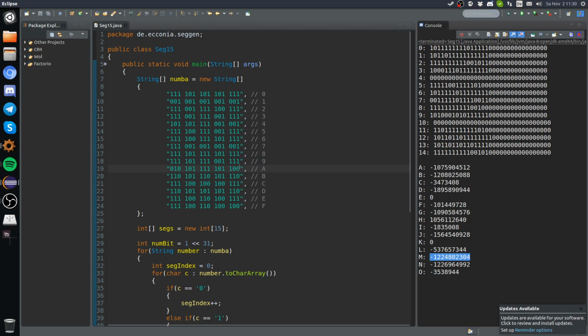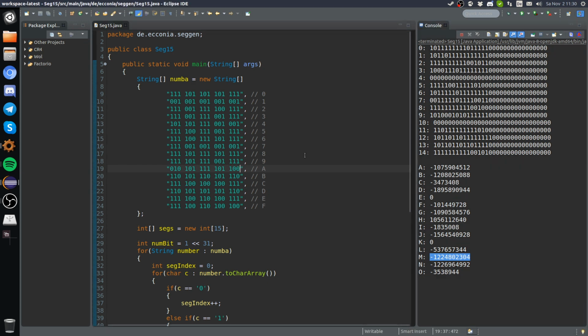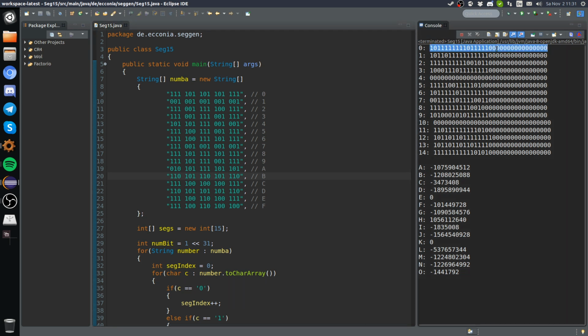I did in my case a little script, and as you can see I was prepared. I already have it here, the cursor, and A. And this is the top row, then the one below, the middle row, and this one here is the bottom row. So all we need to do is just exchange that pixel with a 1 instead of a 0 and run the program again. Here you can see the binary representation of the number.